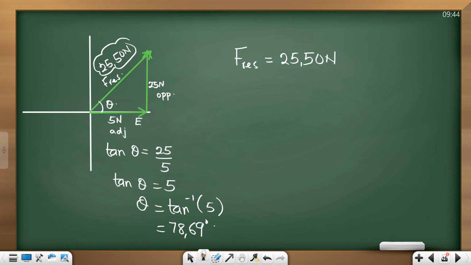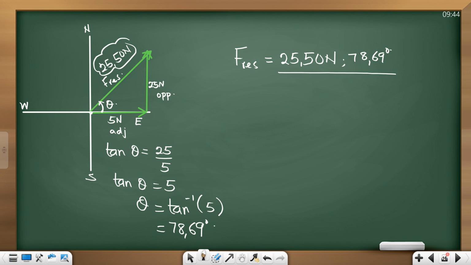Where are we starting from? This is the east, right? This is the north. What is this? The west. And what is this? The south. Where are we measuring from? The east. Is that fine? Now, I'll tell you why. Because there are different representations of this angle. But ideally, we should start from here and go anti-clockwise. So I could just say 78,69 degrees. Magnitude and direction.